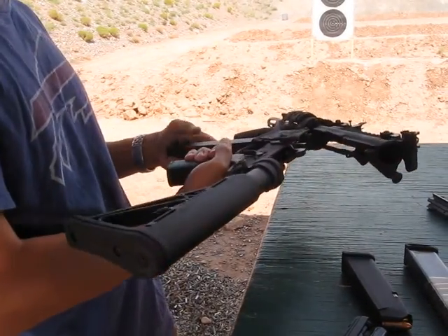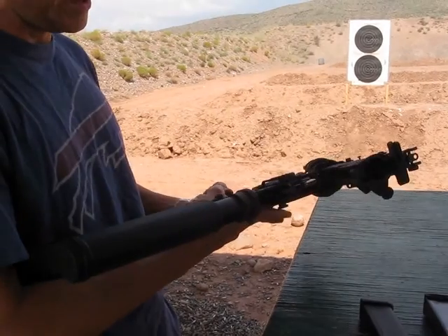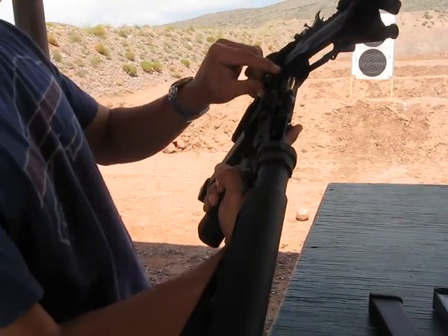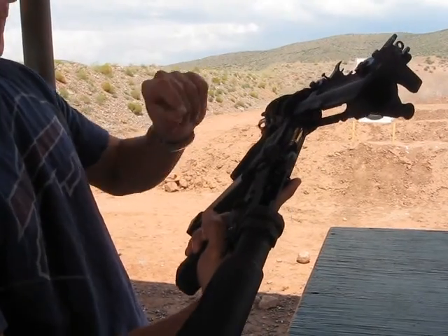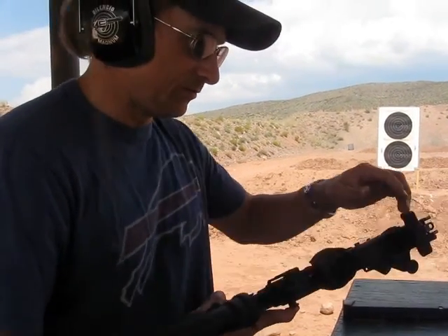If I want to insert this magazine, I actually have to press the magazine catch to let the magazine come up and then it locks into place. You can kind of see how it sits with the little feed ramp. It does work, but just be aware there is that little caveat.